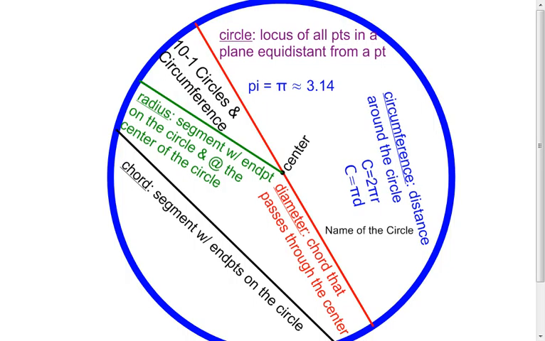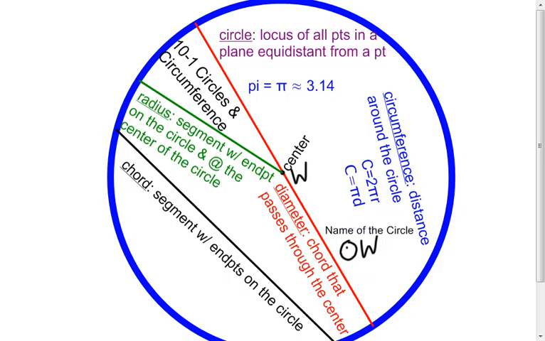And then the last thing that we have to look at is just naming the circle. When you name a circle, you're going to need to know the name of the point that's at the center. So in mine, in yours, you can pick whatever label you want for the center. I'm just going to call it W for no particular reason at all. So the center is at W, then the name of my circle is going to be circle. So I make that little circle, and then I put W. So kind of make the O with a point inside of it. Probably try to make it look a little closer to the center than what I did. And then when you read this, that just says circle W.